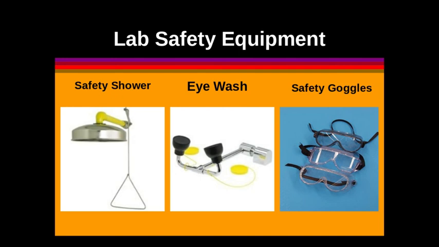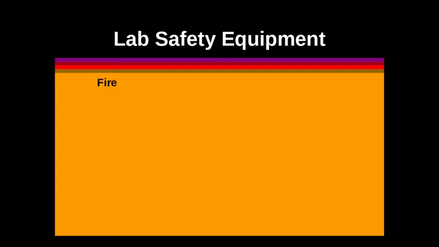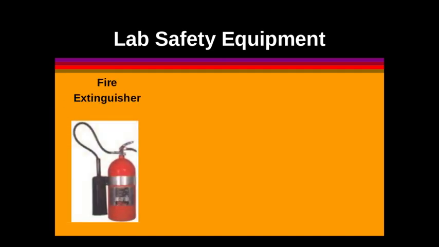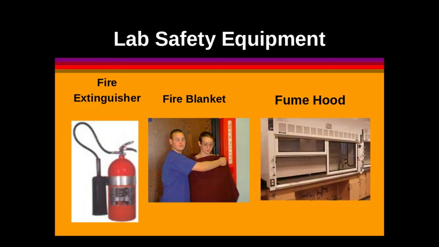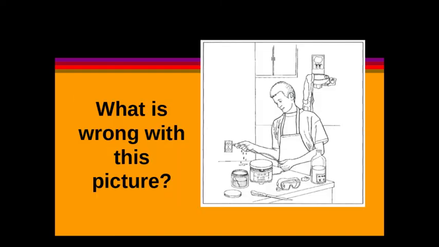Safety goggles. These are our typical goggles. There are goggles and there are glasses. We have goggles. Hopefully someday we will get glasses. Each science lab will have something different, possibly. So fire extinguisher, we have one. I am trained on it. It is tested every year. We do not have a fire blanket. We do not have a fume hood because the chemicals we use in 7th grade are not caustic, but you will see fume hoods in your high school.